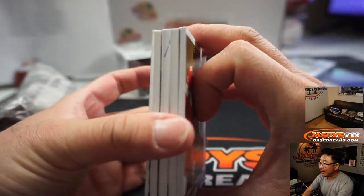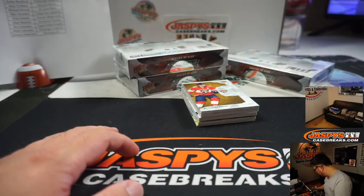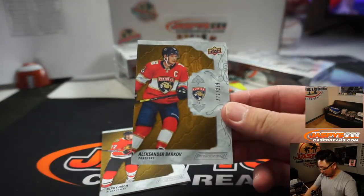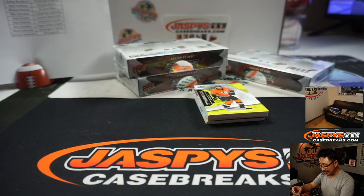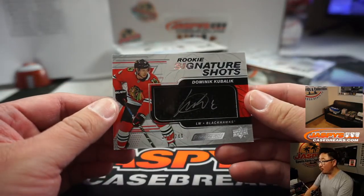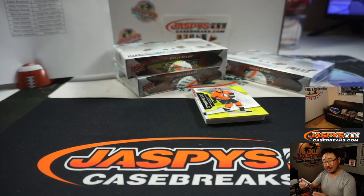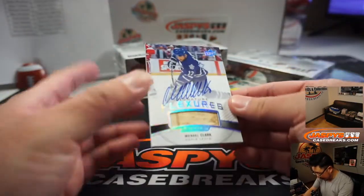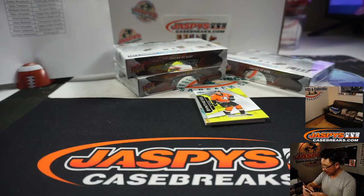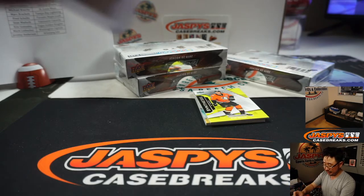Looks like we got a pen mark right here — looks like someone was marking the sides of their card, got too aggressive with the autographing. We got Getzlaf; that's going to help us out here. We got Barkov for the Panthers to $2.99. We got Kirby Dach for the Blackhawks — Rick T with that to $2.99. We got Dominique Kubelik to $2.49. Chicago Blackhawks, that'll be for Rick T. And we've got Wendell Clark, who I think maybe in the course of autographing actually marked his own card right there on the side. Maple Leafs — that will be for Fred Schultz and Toronto. I'll have to ask Wendell Clark what happened there.